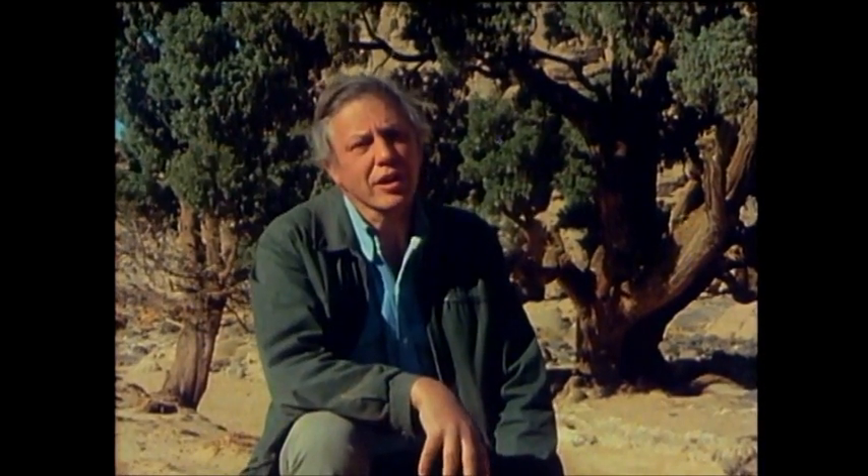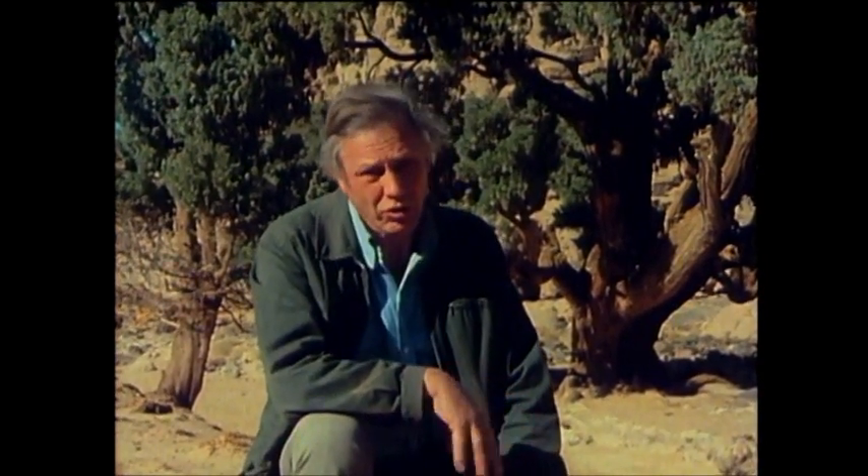The drying out of the Sahara seems to be connected with the great changes in climate that overtook the world at the end of the last ice age. As the glaciers retreated northwards across Europe, so the belt of rains that fell regularly along their southern edge left Africa and moved up into Europe, and the Sahara was robbed of its rains. Indeed, it seems that most, if not all, of the great deserts of the world were formed around that time, and most, if not all of them, are therefore comparatively recent environments.